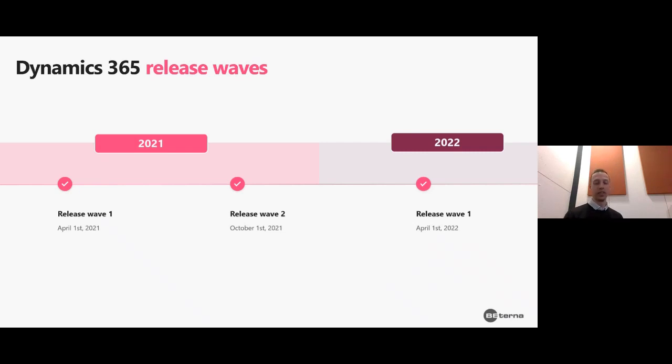Microsoft releases these updates in batches when they are ready. So you will get some of the new stuff on April 1st, some in June, in July, and so on, and this will continue until September. And of course, in October, a new batch will arrive, and we'll take a look at this then.